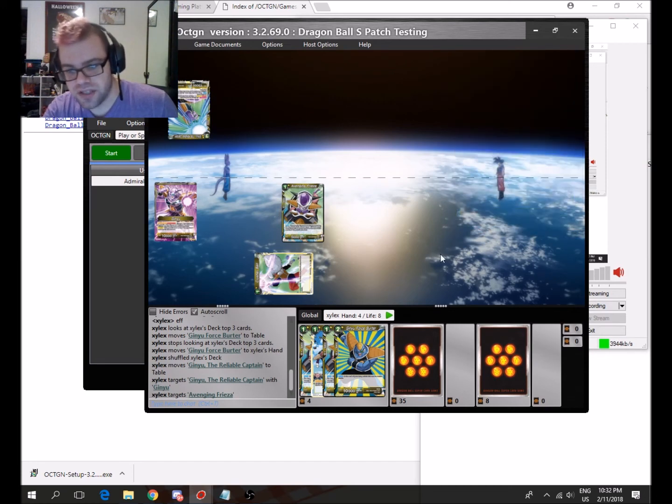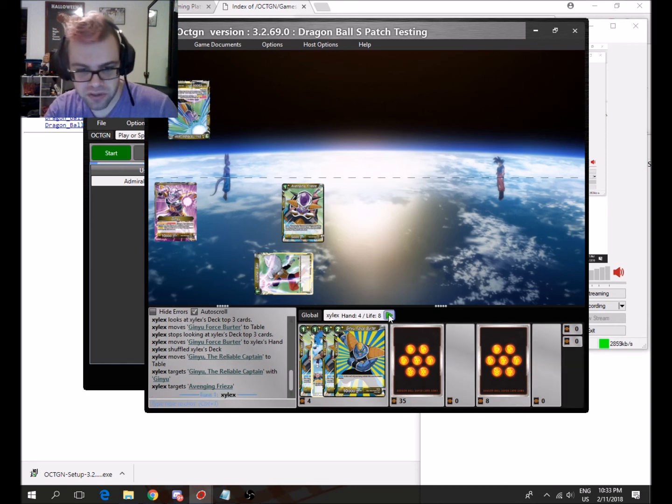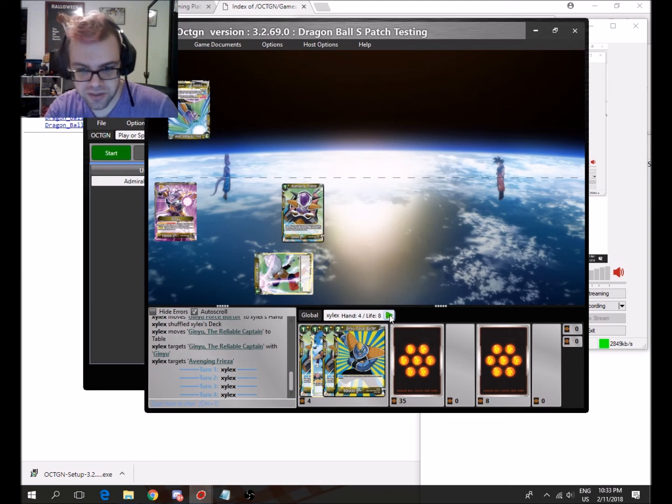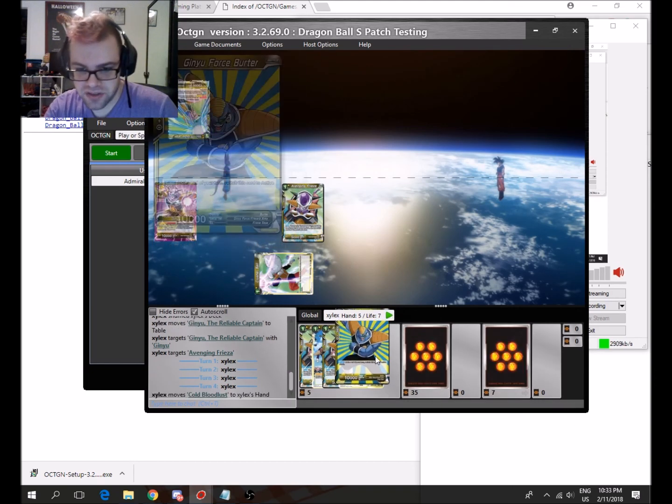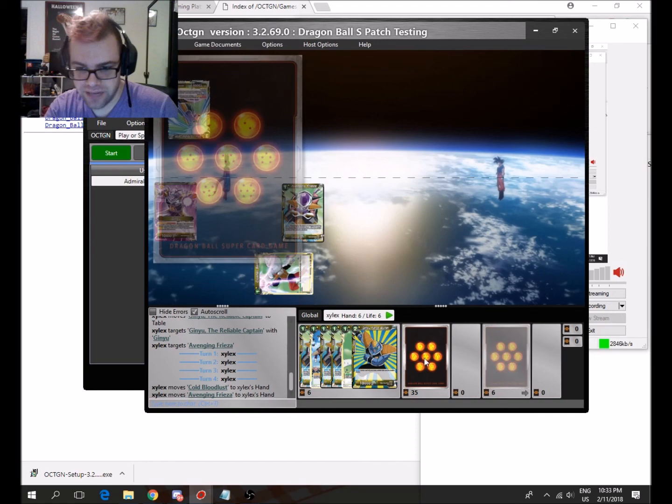So really simple. It's a little bit analog, but I kind of like it. The player interaction is really great. And you basically just say no negate, no combo, just as you would if you were playing in real life. Anytime you're going to change turn to your opponent, you click the arrow next to their name. So like I'd click down here, it's turn 1 for me, turn 2 for me, turn 3 for me. If I take a life, it's just add life to hand, add life to hand.